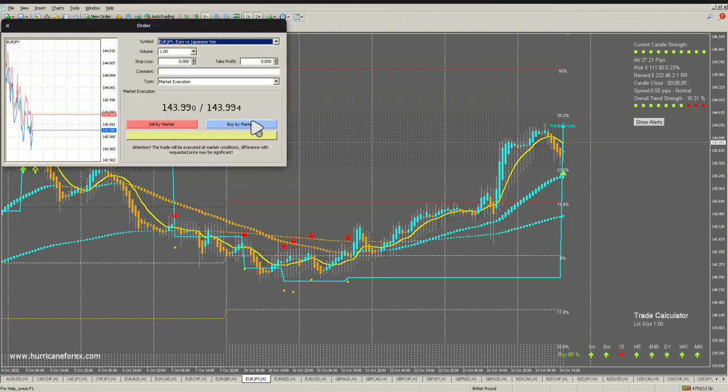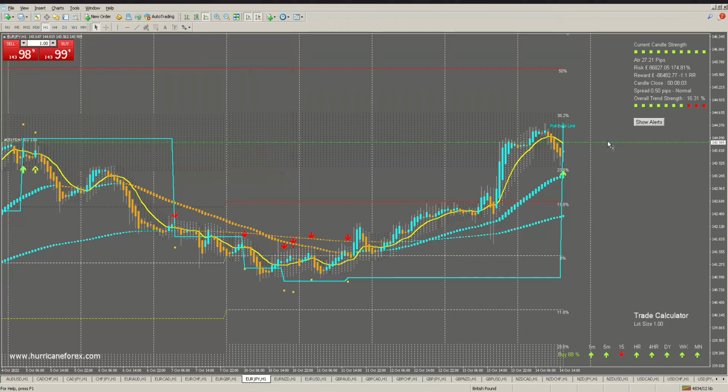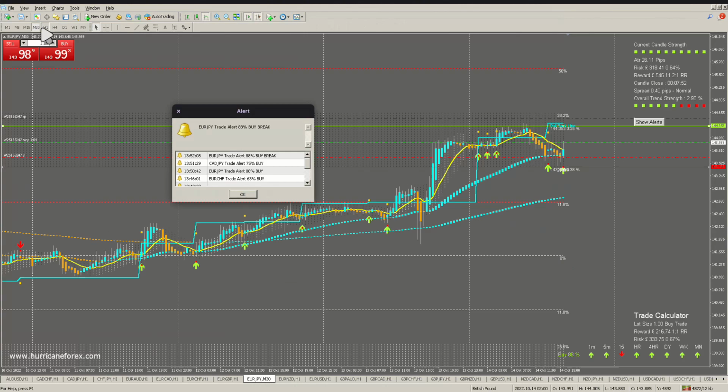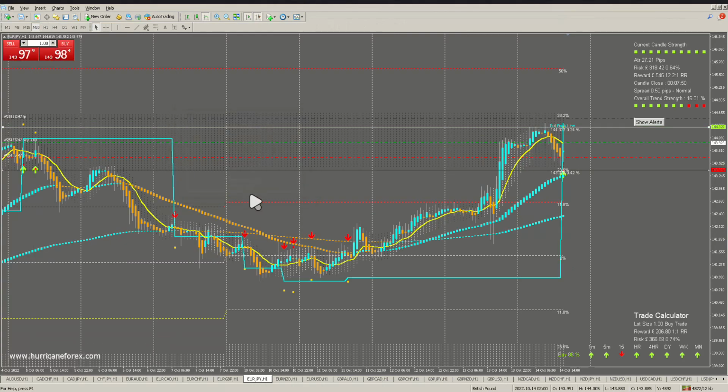So I can actually place the order, buy by market. Now I haven't bothered measuring the trade or anything like that. We'll stick a stop down there. My take profit I'm just going to throw at the bottom of there. But I could actually use my trade calculator. If you don't see the trade calculator, it's just because I've only just generated these charts. There it is. Just flip to a different time frame and back, and it comes.